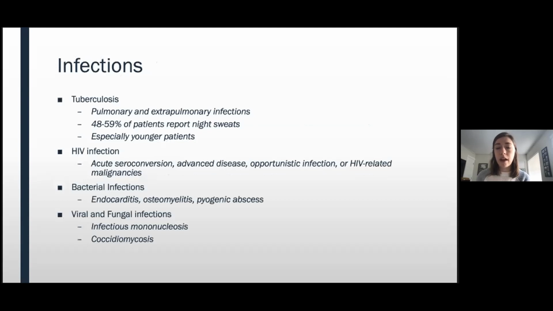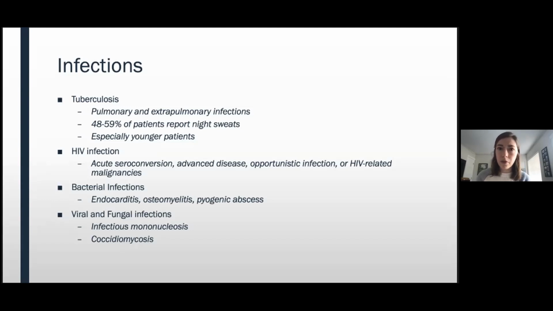Infections are the other next one that I really worry about, specifically tuberculosis. And I think quite a few of you mentioned that in the chat as well. So both pulmonary and extrapulmonary infections can cause night sweats. About 50% of patients with TB do experience night sweats, and this is especially common in younger patients with TB. So you do want to be thinking about risk factors, especially patients who have emigrated from endemic areas or people who have spent significant time in endemic areas, or high-risk populations like the incarcerated, people living in communal settings. Also, HIV infection can cause this.